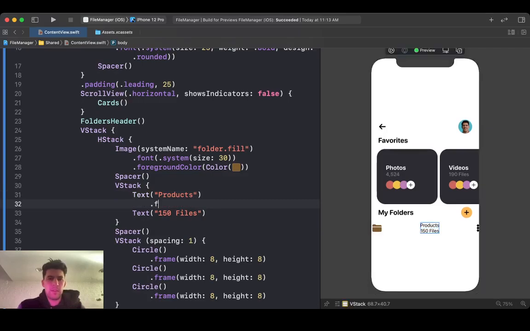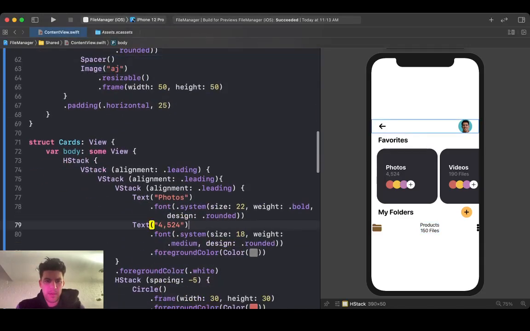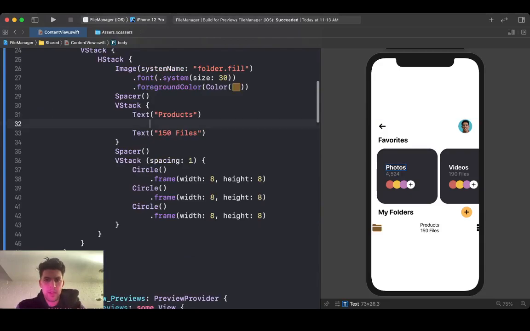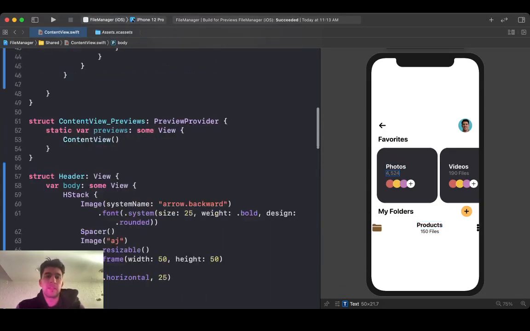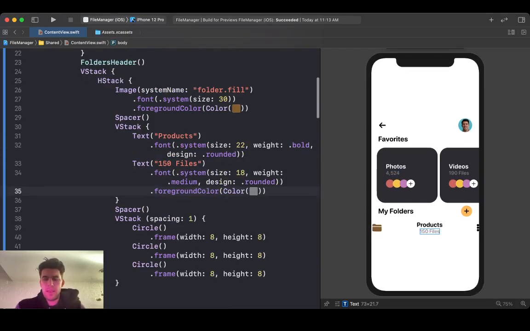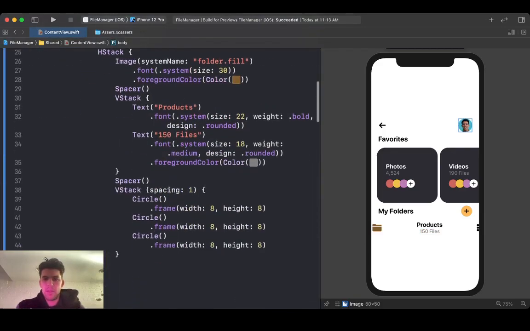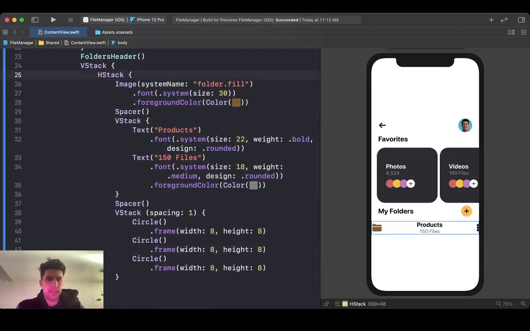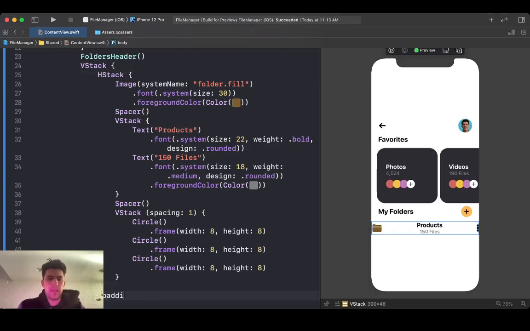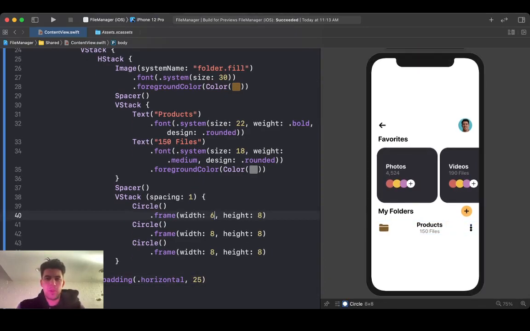Then it's going to be a, let's copy from, and it seems like this guy's the same as this, so we're going to copy that style. And I'm going to grab it here. I'm going to place it here. And then same style as the gray as well. Let's go ahead and grab this so we don't have to rewrite some code here. And so you can highlight everything, guys, and Control I, and it'll clean up your code. Organize it, as in like condense it. Okay, so this H stack is going to be a padding of dot horizontal. It's going to be 25. Okay, and I actually want these smaller.